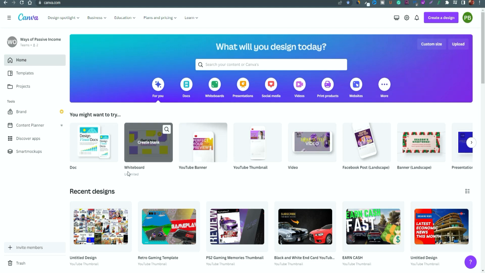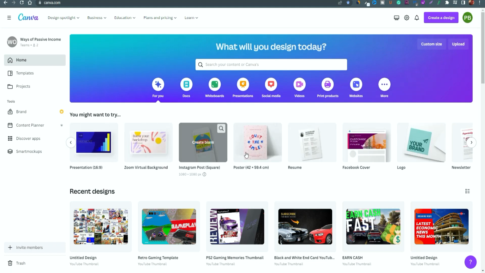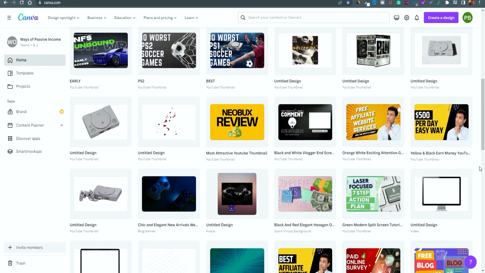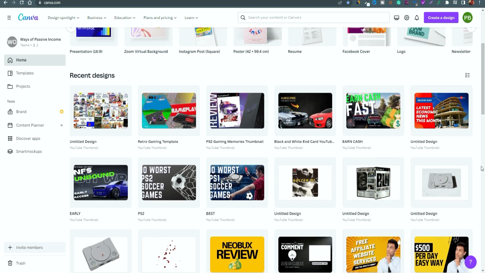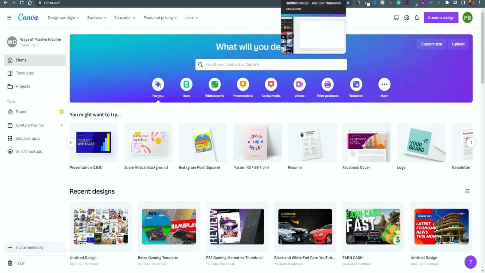You can create YouTube banners, whiteboard videos, infographics. You can create even ebooks on Canva as well. You have different types of designs, anything from social media posts. You can create resumes, you can create like comic book templates, you can create designs for t-shirts. You can literally do everything. You can build a full business with everything that you have here in Canva itself, and then sell your products on other websites. But in this video, we're just going to focus solely on the thumbnail aspect of it, because again, it's one of the most used elements of the platform itself.